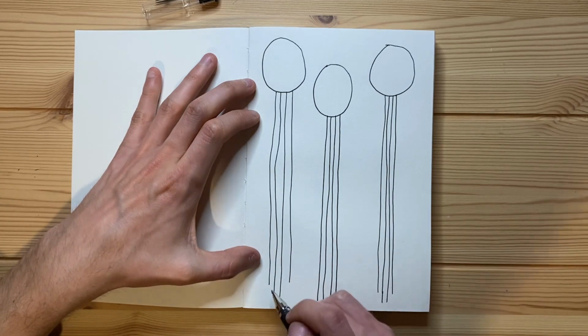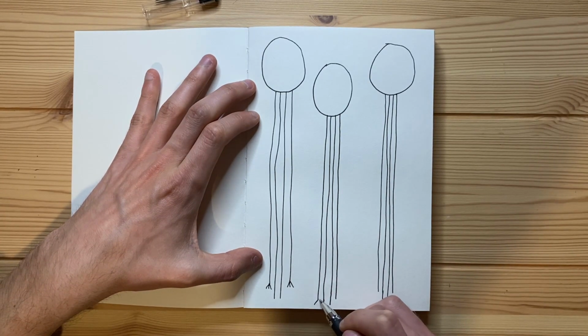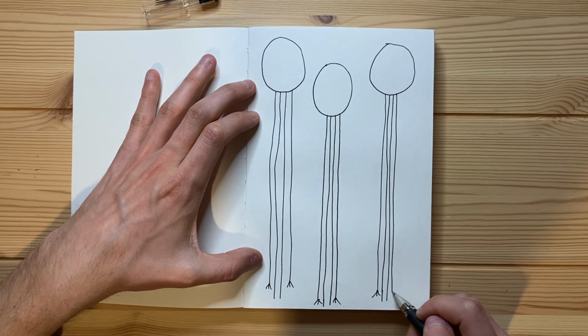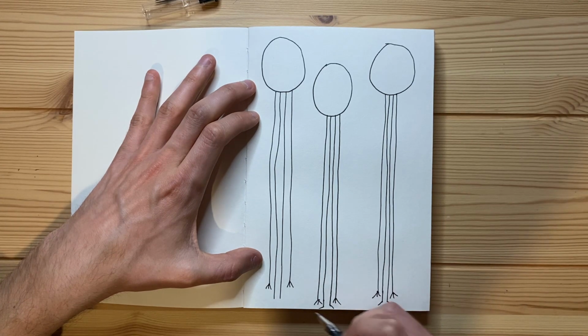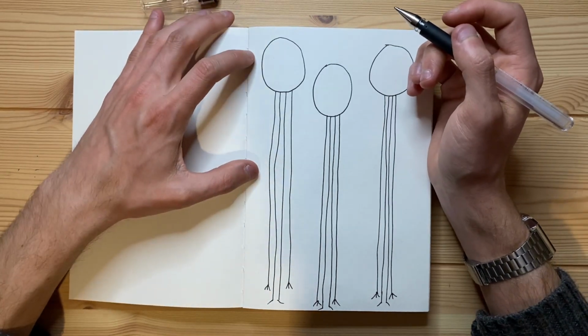Alrighty, so there we go. I'm going to add the hands and the feet now. First off, the hands though. Not too worried about being neat in today's video. I just kind of want to be quick, because if I'm not quick, it's going to take forever to get my idea done. So I am just being a little bit quick and sloppy in today's video. I don't really mind though, in all honesty.